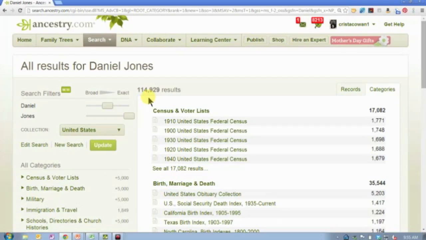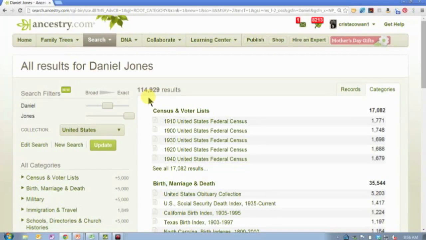Okay, again, what I'm trying to do is just get an idea for how popular this particular name is in general so that I know what I'm dealing with. That's part of a reasonably exhaustive search, is to have an idea of what it is that you're dealing with so that you can craft searches that will get you the information that you need.